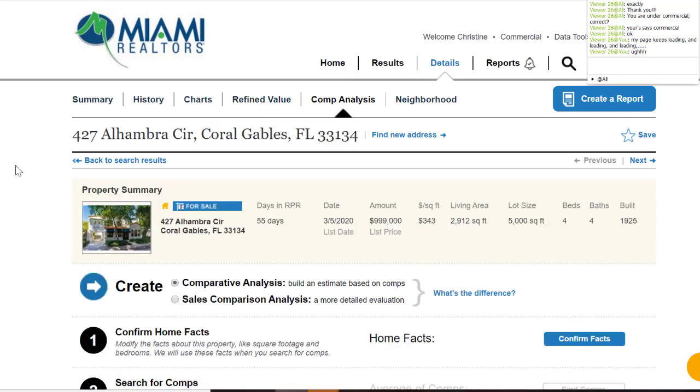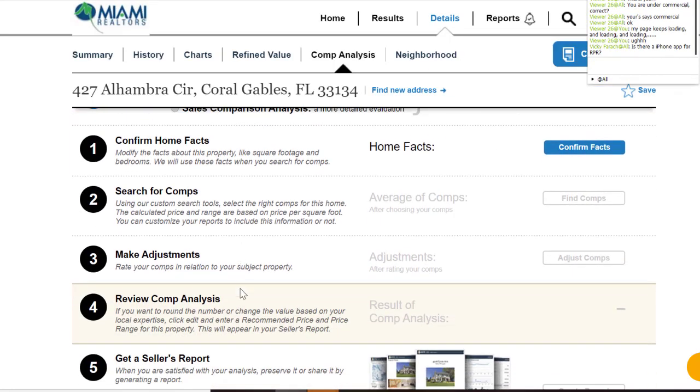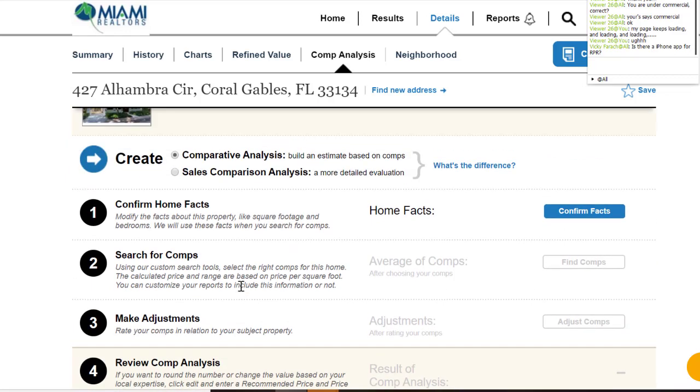There is a class called CMA, and basically what they do is they go over how to do a CMA and all of your tax services. So what are your tax services? It's RPR, it's IMAP, and it's Realist. And Remind now. Okay, so this is the CMA section. It basically has 5 steps to it, and how it works is it'll guide you from one step to another once we've selected a property. But to do a CMA, you'd have to do the CMA classes. This is where you can find that.